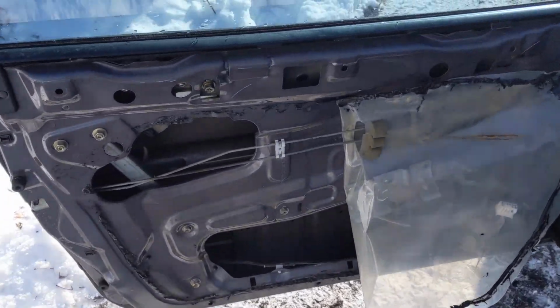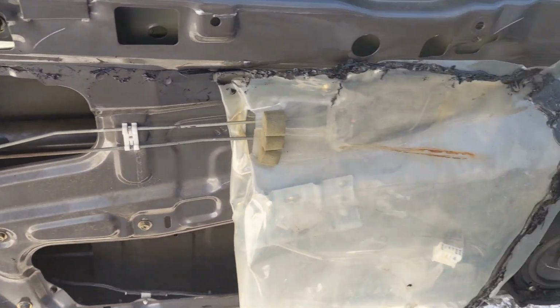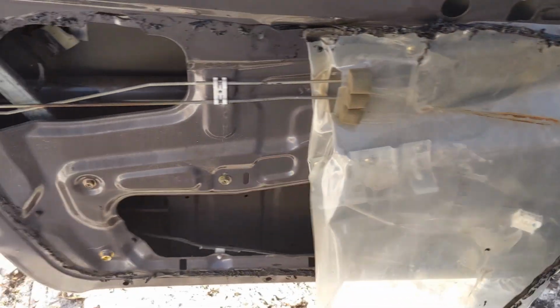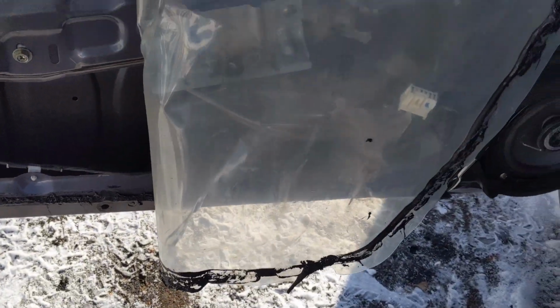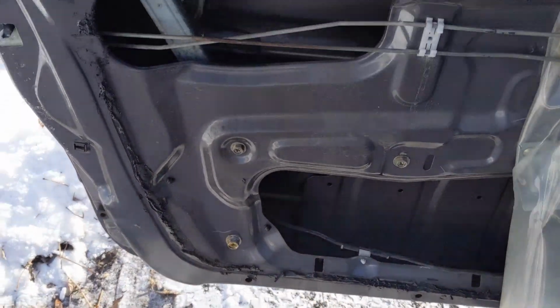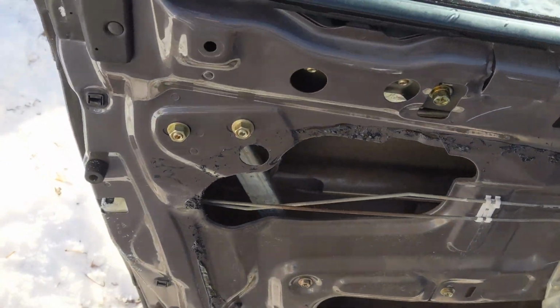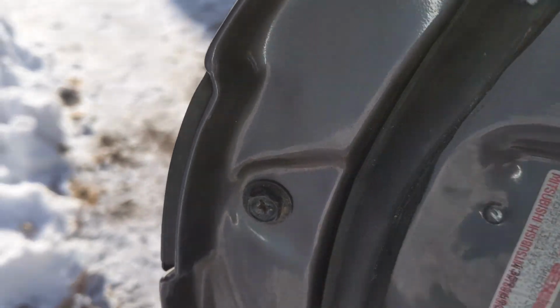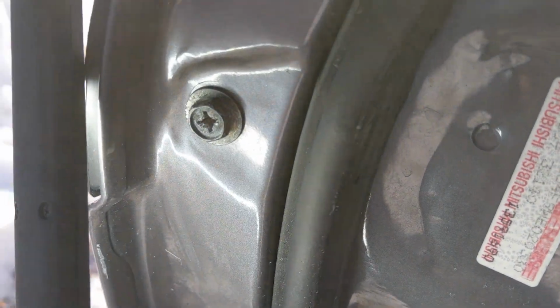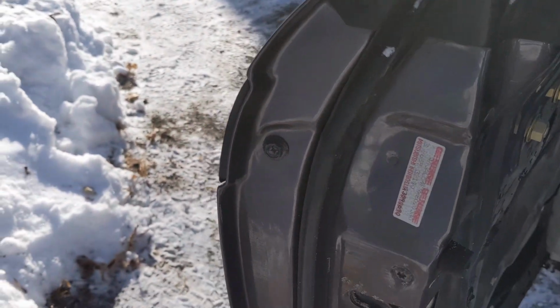Alright guys, so if you're careful with this barrier here, this plastic, you can peel it back and just stick it to itself. And there is enough glue all the way around here and on that plastic sheet so we can actually reuse it. Now we're going to move on to getting the handle itself out. So first things first, we are going to disconnect that 10mm bolt. It's the only one on the side of the door.